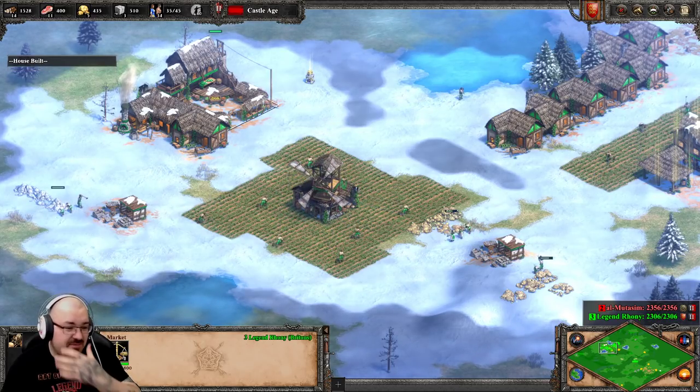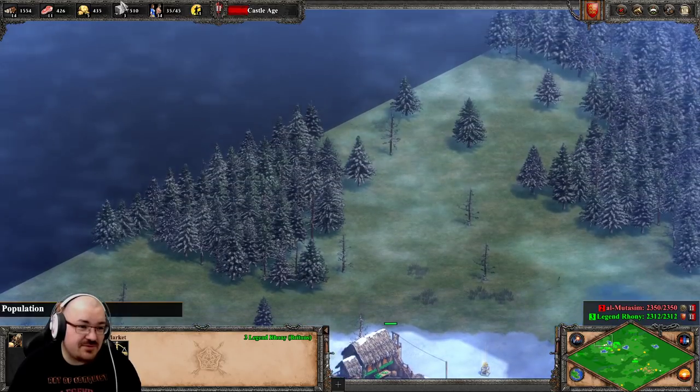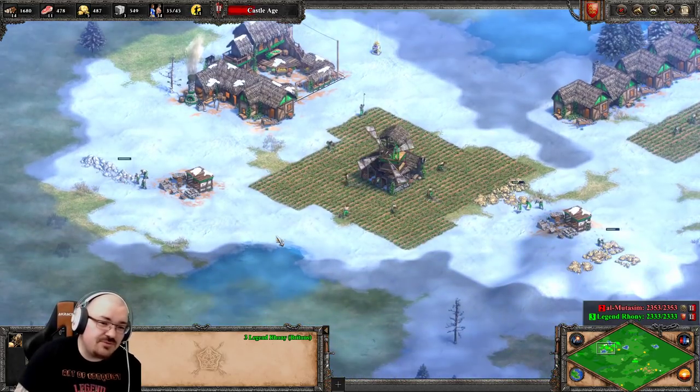So here it is, the marketplace where you can sell stuff and buy stuff. Pretty neat. You can sell the three primary resources: the food, the wood, and the stone.